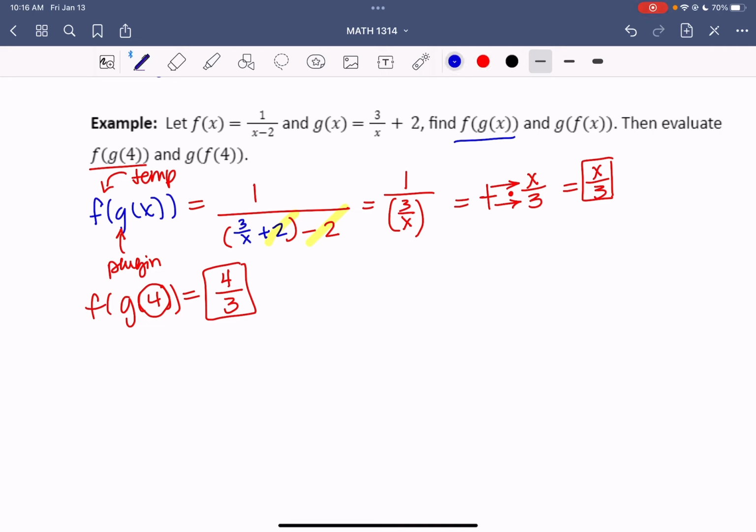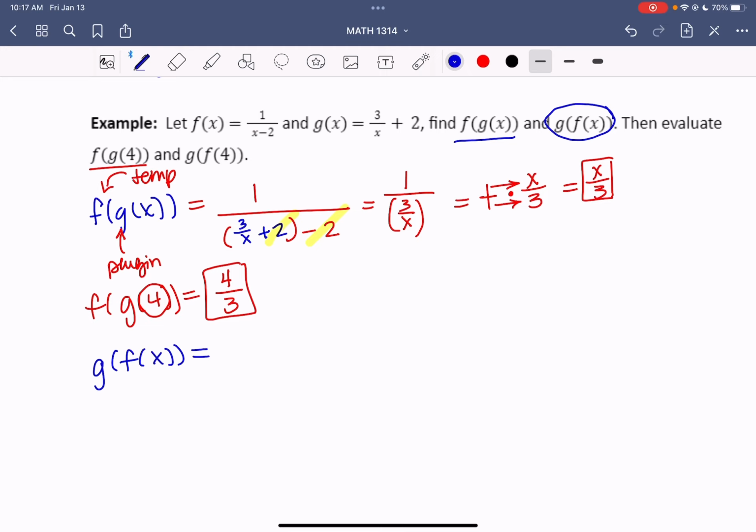I'm not going to go into my calculator and find 1.3 repeating. I always want exact answers in proper fractions. I'm not ever going to use decimals unless I'm in an application situation or it tells me specifically how to round. We always want exact answers. Now the next part, we're going to do f of g of x and see how that works out. Because we've already seen that just switching the letters is not going to give us the same answer.